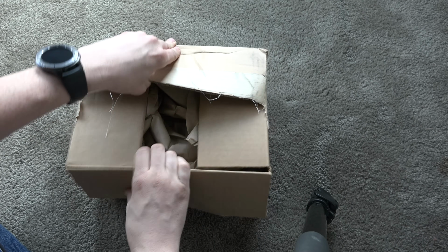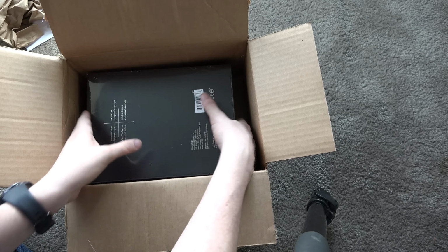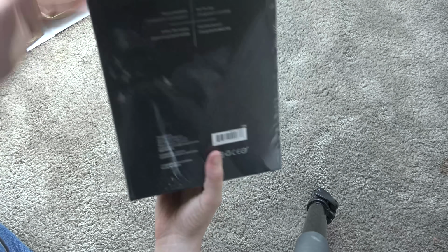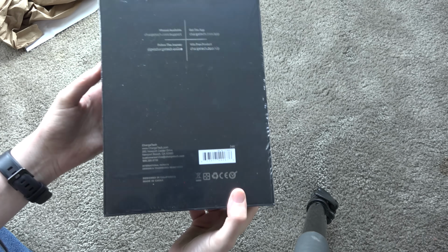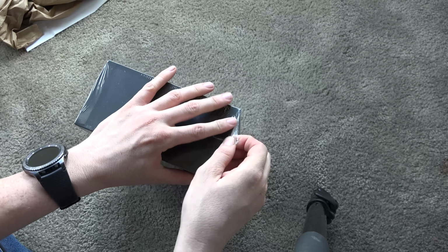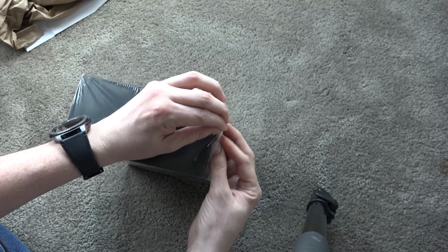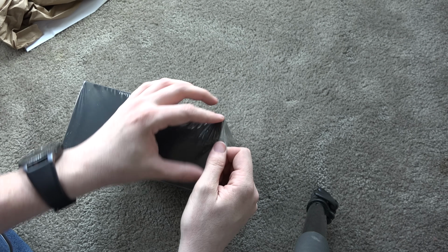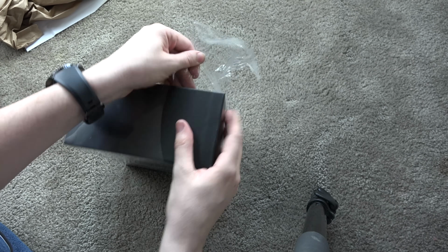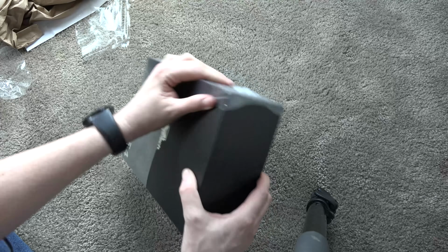Let's go ahead and check out the ChargeTech 54K. This is the big bad boy. This is the power up damn near anything you throw at it. This is the end all be all of batteries. You can't find something like this compact that does 250 watts. That's actually quite impressive. All right, so if I could go ahead and just get this open.